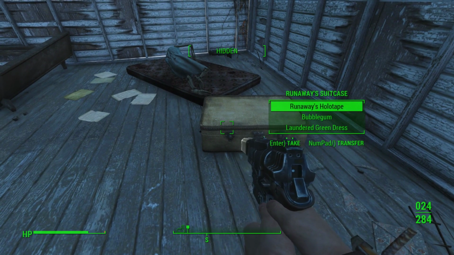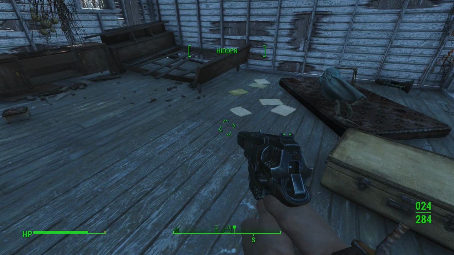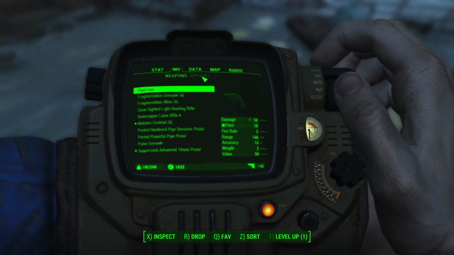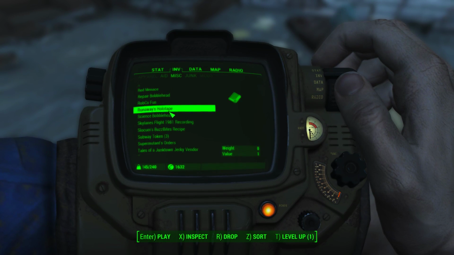Dresser. Runaway's suitcase. Let's take that holotape and see what it says. Inventory. Miscellaneous. Runaway's holotape.